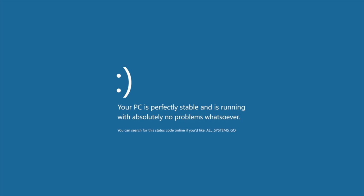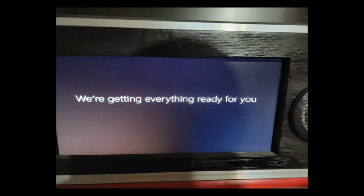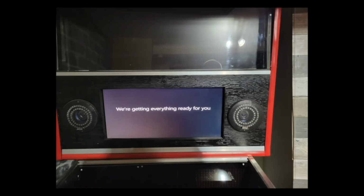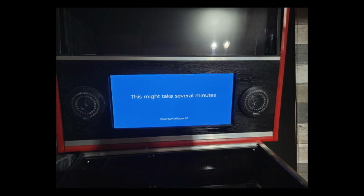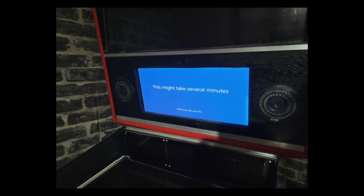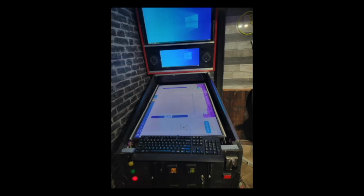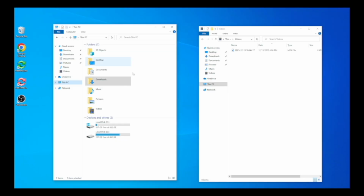So my last resort, let's start from my backup and install from scratch. So I downloaded a version of Windows on a USB key, installed it on my system, and it took, I don't know, maybe 40 minutes, and I basically had a brand new fresh install of Windows and installed the NVIDIA drivers, and I was set.